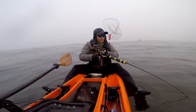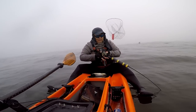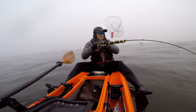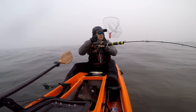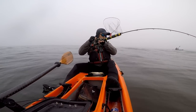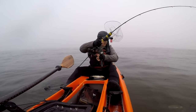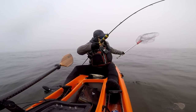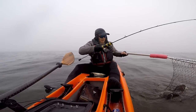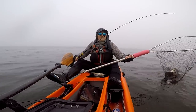Did some death roll in the beginning. Maybe it's just... oh shit, now it's running. I'm on my mono. It's almost here. Yeah, a little better size ling. I'm gonna keep this guy. Maybe 26. Yeah, buddy. Good eater size.